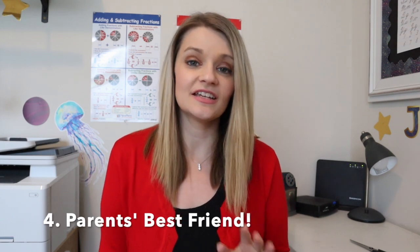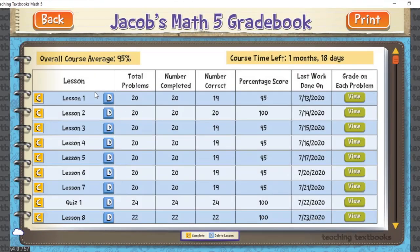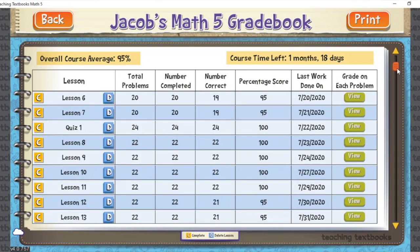This is not like that. Teaching Textbooks is not like that. They will break down the problem for you and show you how to do it. It is so wonderful, and they are one of the only companies that does this. So Teaching Textbooks is unique because it's the only math program that does all of the grading, gives hints for all of the math problems, has video instructions for each problem, and allows parents to have complete control.